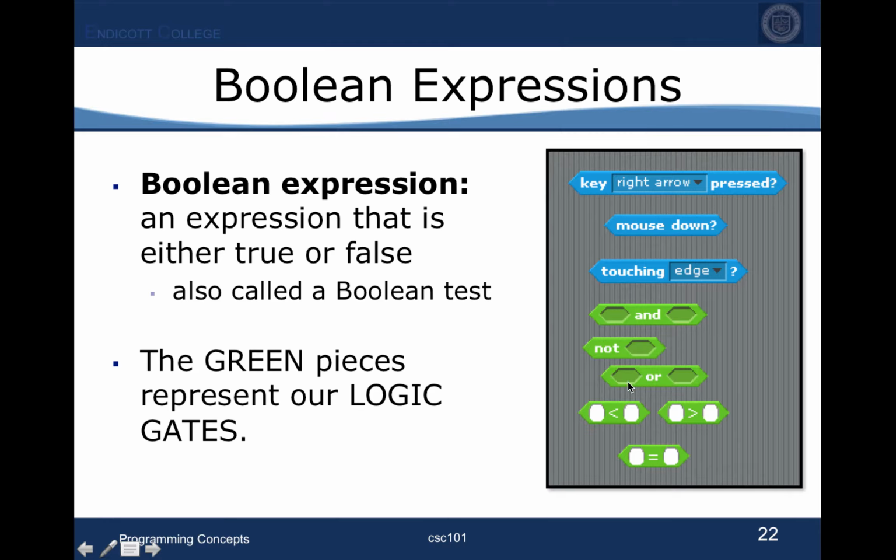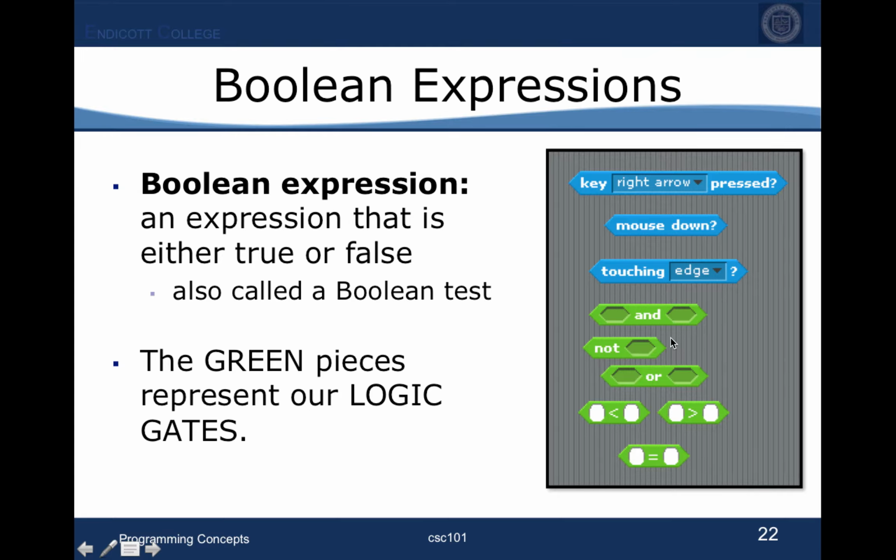So some pieces are looking for numbers, like is 4 less than 7, but other pieces are looking for true-false statements. So I might say, is this and this true? Notice, these three that I picked out here are just our logic gates. So we used the AND gate to say A and B, or not A, or B, or.